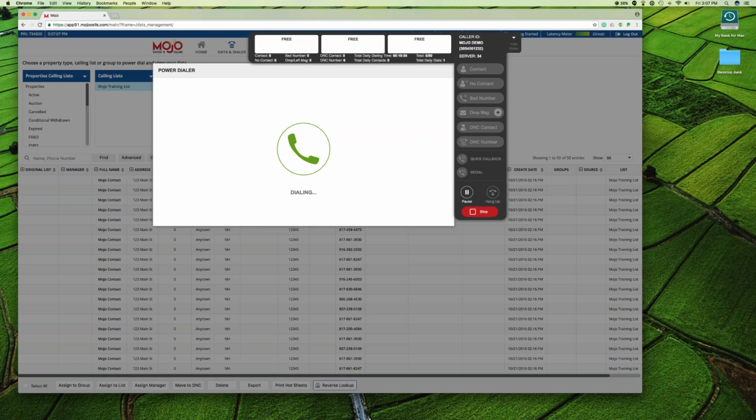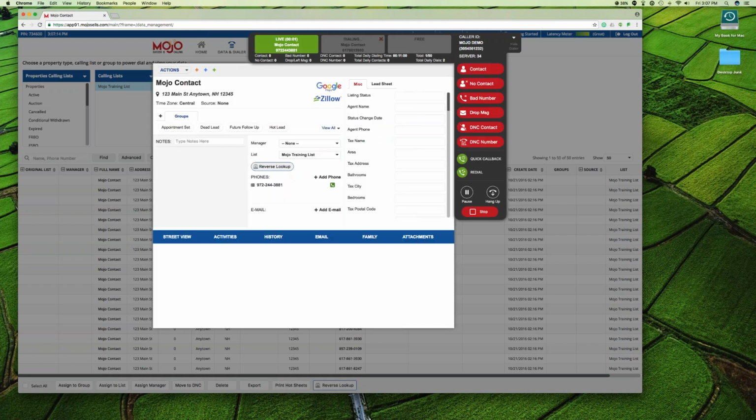So I'm going to press the start call dialing button, and now we're dialing. We're dialing 3 lines at a time. Here, it tells me what caller ID I'm displaying. It tells me what dialing server I'm on. It tells me my call session stats, and then my total daily stats: how long I've been logged in the dialer, how many total contacts, and how many total dials. I've made a contact with somebody.